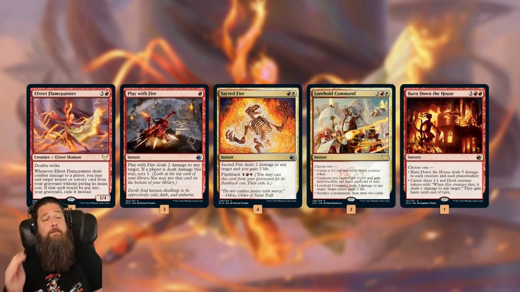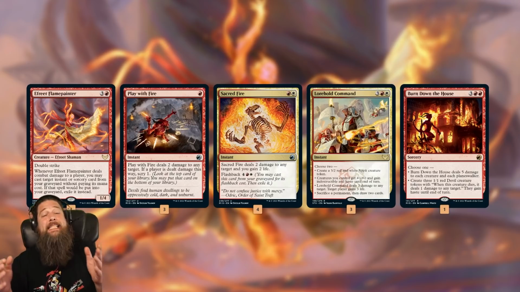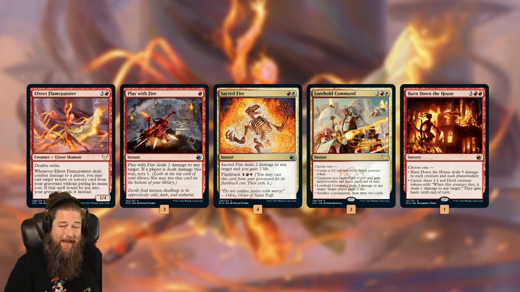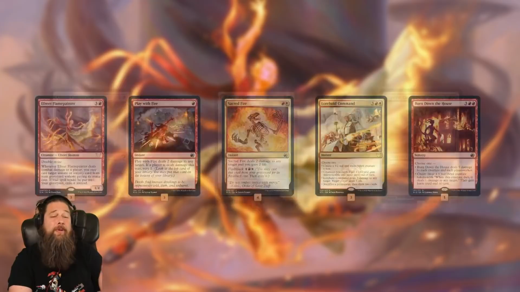What are we flashing back with Efreet Flamepainter? Mostly a bunch of burn spells, Play with Fire, Sacred Fire, and Lorehold Command. Upside is they can all go face, so we can chip in for some damage with our Flamepainter, with our other creatures, and then use these burn spells. Flashback, Snapcaster-style in Standard with Flamepainter, to close out the game. Burn Down the House can be a sweeper, can make devils. We got more on the sideboard.